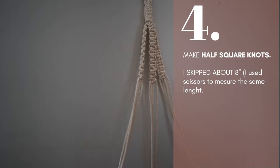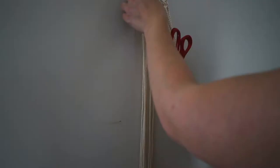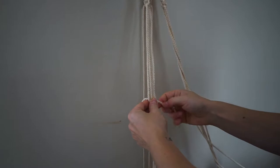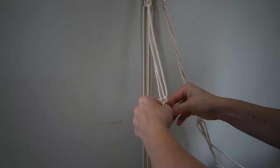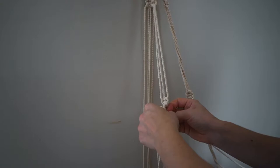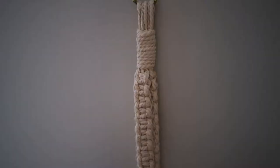When you're done with these 3 ropes, you need to skip about 8 inches. I didn't have my ruler with me, so I used the scissors to stay consistent with the spacing, and I did the half square knot, which makes this very, very beautiful spiral. It's such a therapeutic process. I think you should definitely try it.